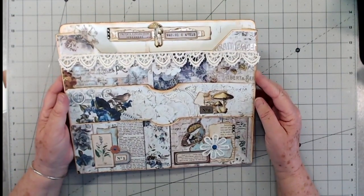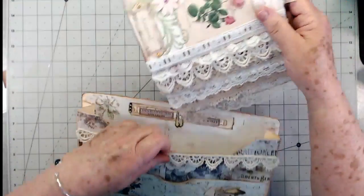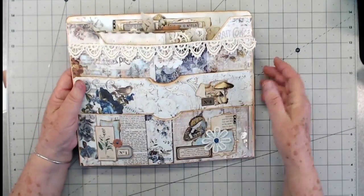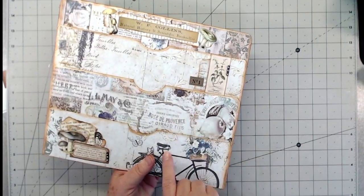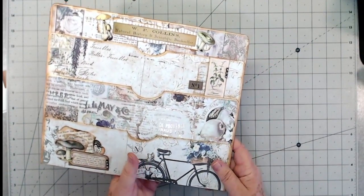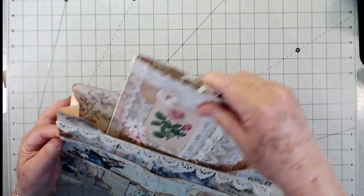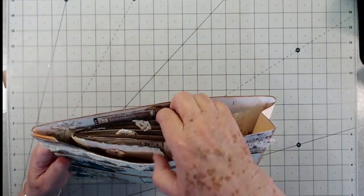So we're just going to make a little mini album storage, or this could be sent to a friend. You could put your little mini album in there. You could put tags, embellishments, things in here. You've got 3 pockets on the back where you could put little tags and embellishments and things in there. And then you can slide your mini album. See, that holds our cascading mini album that we made. You can slide it down in there. So it's quick and easy.